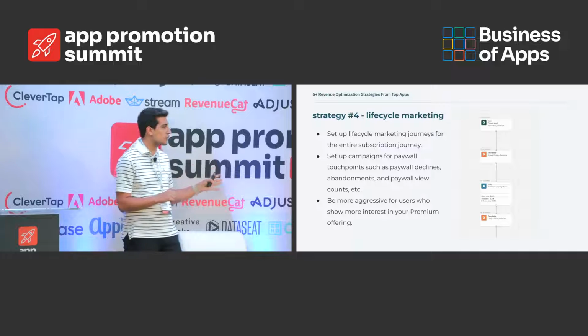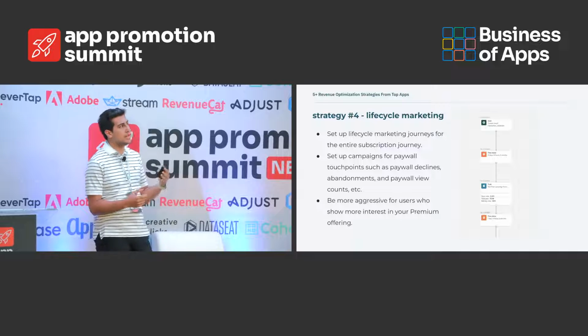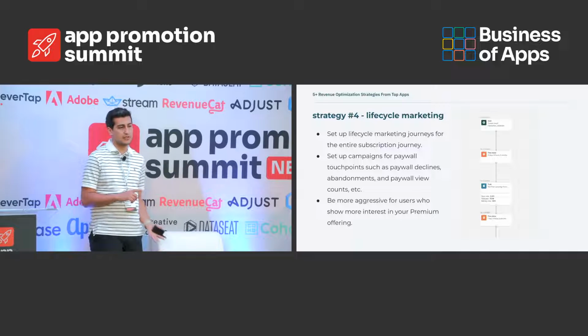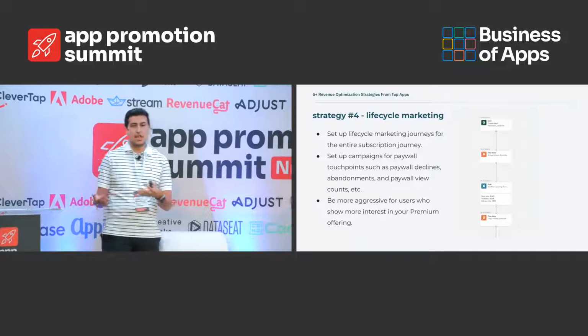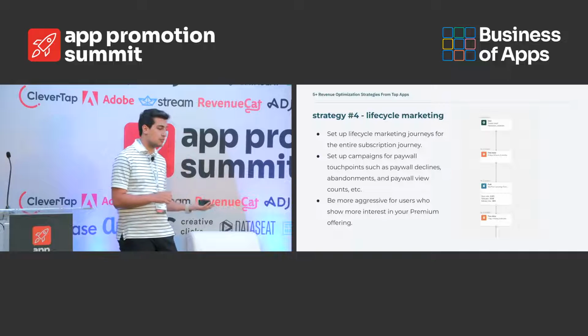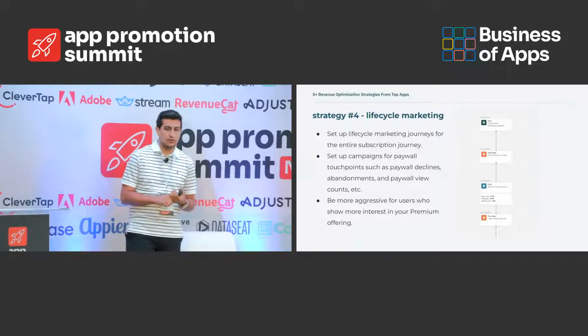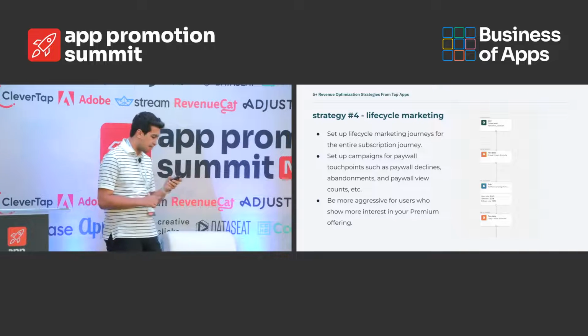You can send them more push notifications, more emails, and try to nudge them, do value-based. It's better to start with value-based nurturing campaigns and try to get them to subscribe for the free trial or buy the full price. But if it's not working, you can go with other kinds of promotional offers, which can include discounts or second free trials or other stuff.